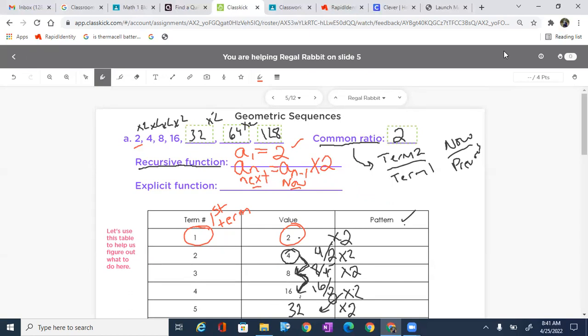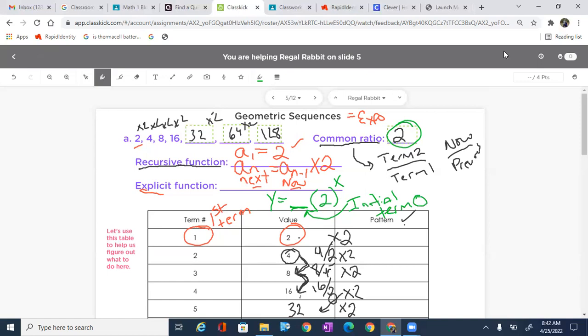As discussed in some of our other videos, geometric is just a discrete way of doing an exponential. So we can write an explicit function very easily just by using the exponential equation. Let's go with an exponential, which is y equals our multiplier, our common ratio of 2, to the x. And what we need to do is find the initial value. Remember, this is the initial, or when the term is 0.